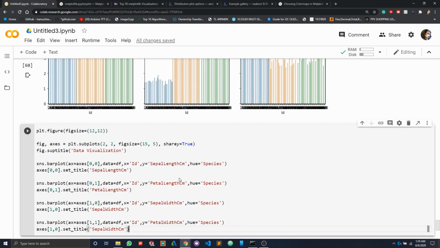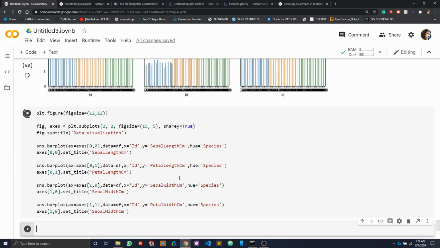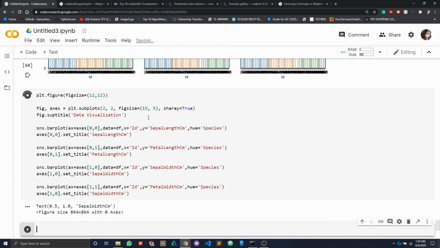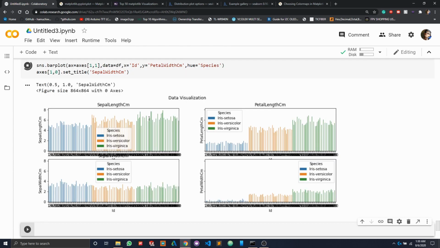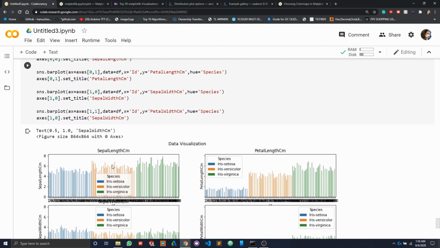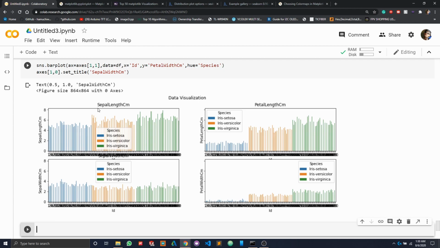Let's go ahead and plot 4 plots. Now we can see all the 4 data with respect to one another.